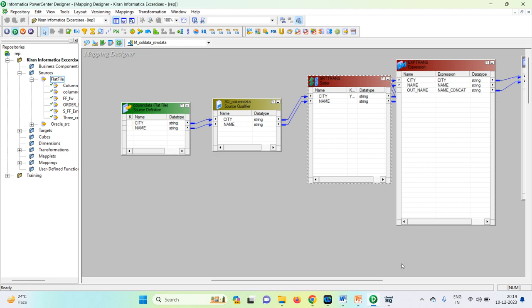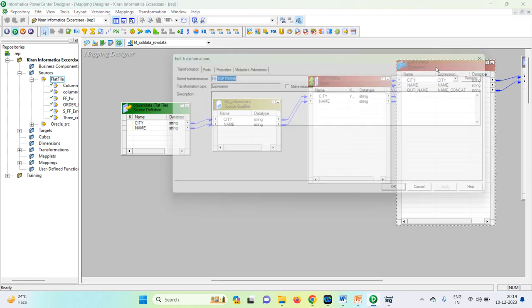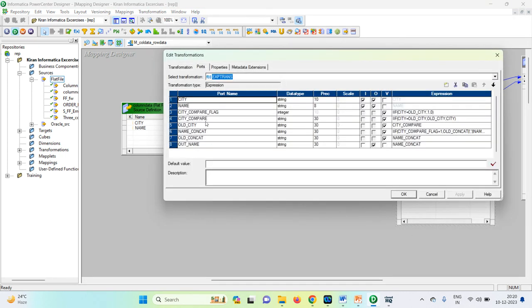Now we go to the designer. We see here the same variable ports we have created. If city compare flag, city compare, we are comparing the city, then the old city we are assigning to the city compare variable. Name underscore concatenate, we are giving the city compare flag equal to 1. So we have to concatenate, otherwise the name we are printing.